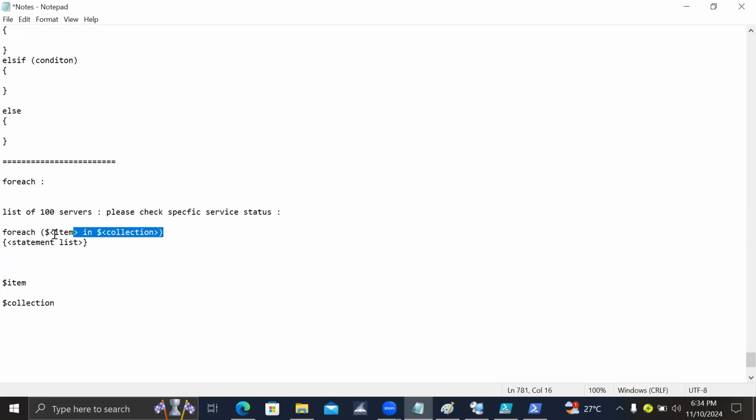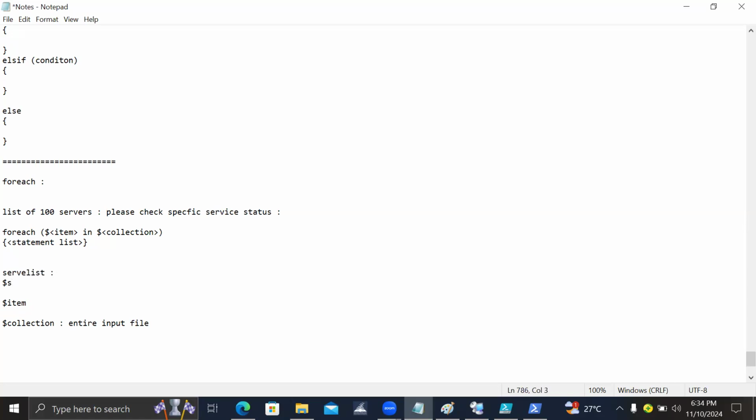So you can use any variable, but how are these two defined? What does $item mean, and what does $collection mean? $collection is whatever you are providing as the input file, that's the entire input file. For example, in PowerShell, this is my server list.